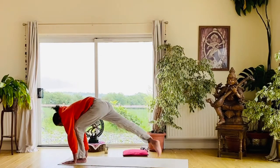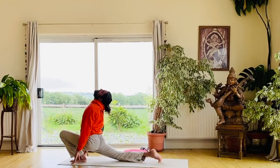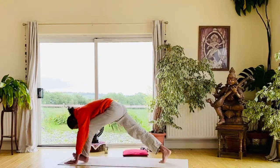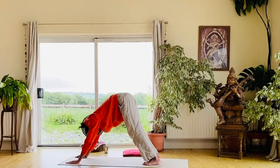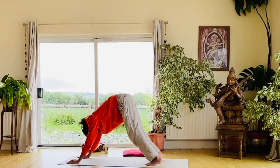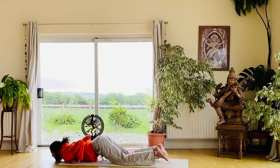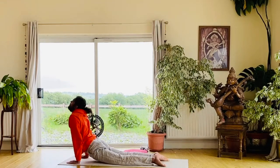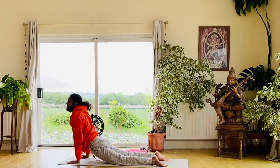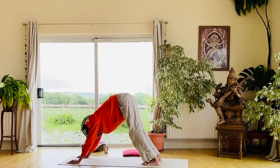Stepping right leg back and down. Come down into the lunge and then step into Meruasana. Taking a couple of breaths. When you're ready, knees, chin, chest down. Stand Bhumi Namaskar, Bhujangasana. Meruasana. Couple of conscious breaths.